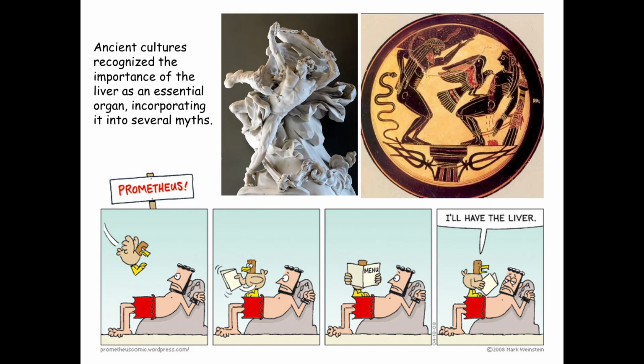Right? They came up with their myths back then, and one of them was Prometheus. And Prometheus was the myth of the god that brought fire to humans. And Zeus punished him for doing this. It was considered something he shouldn't have done. So he chained him to a rock and had an eagle come along and eat most of his liver every day. Of course, it would regenerate. So this myth evolved or came out of the idea that they knew the liver regenerated.